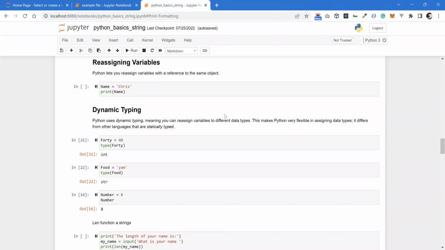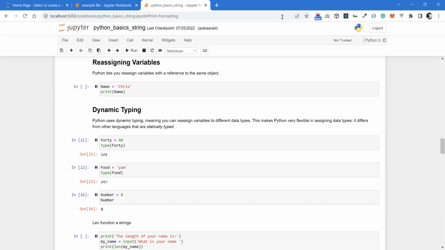Are you with me? But in Python, you don't declare data type before you type it. If Python sees a string, it will say, okay, this is a string. If it sees a number, it will say, okay, this is an int or a float. Or it just says this is a number. Are you with me?